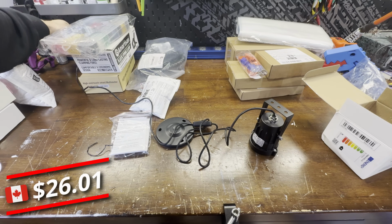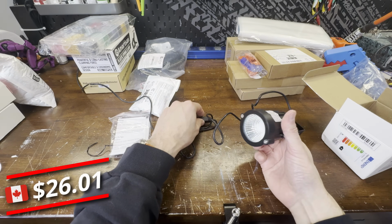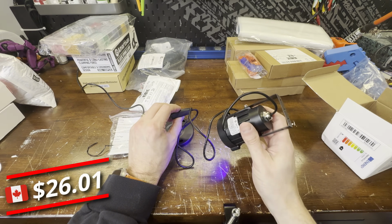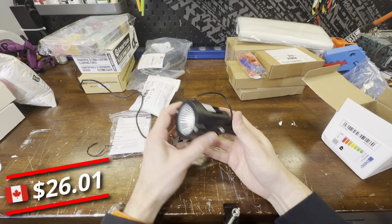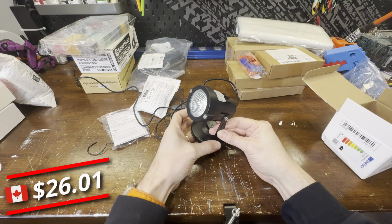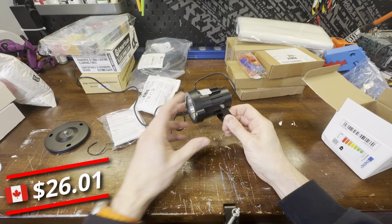I had to look around quite a bit. This is the only one I could find at that. A lot of the other ones were at 395, and that'll affect how efficient the light actually cures the resin. This one's pretty simple. This plugs into a USB charger, and it has the on-off button on the cord. This isn't the most powerful light, but it really doesn't need to be if you're just curing small sections at a time.